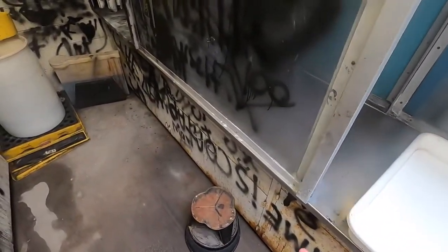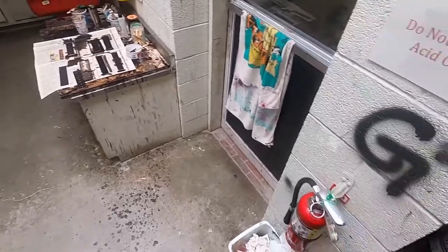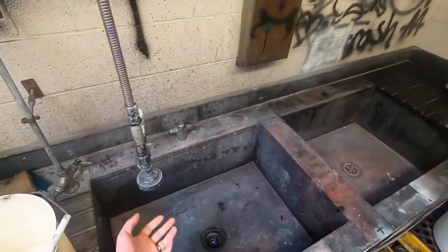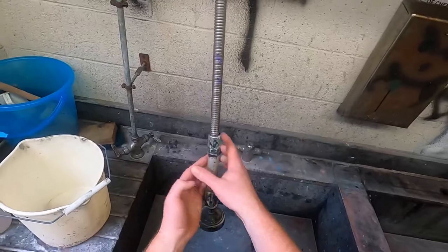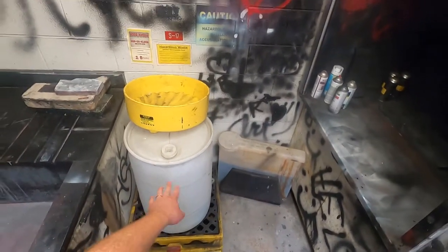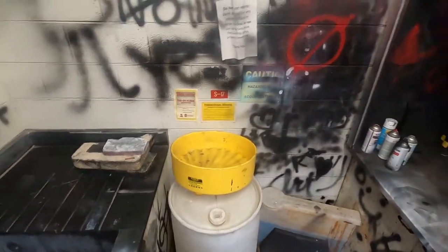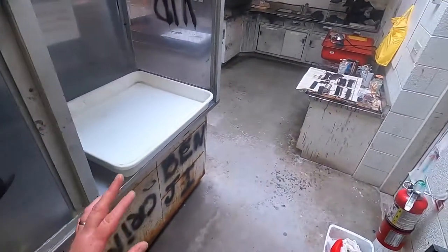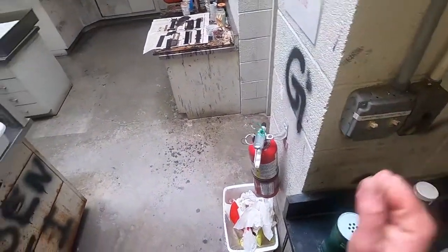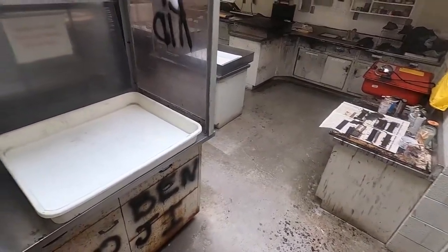This nitric acid is corrosive and it is dangerous. So you want to make sure that you're not getting any of it on your clothing or your hands. You want to wash your hands right away over here if you do. This is our nitric acid satellite waste container. Whenever I change out the acid, it goes right in here. Whenever you're back here working, you want to turn on the exhaust just so that you're not breathing in the fumes of this.